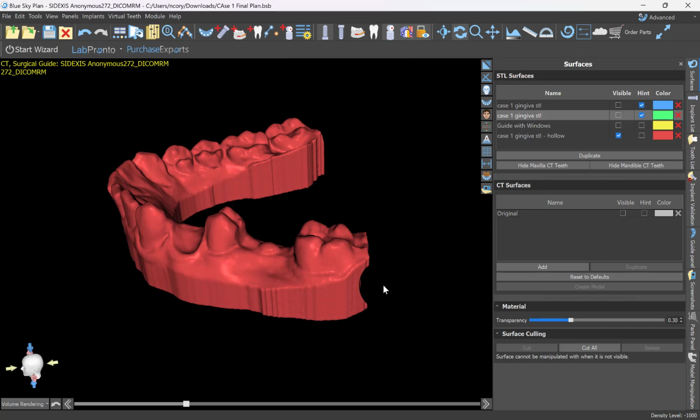I could keep showing you all kinds of fancy stuff, but again, I'm mainly gearing this video towards getting you up and going on your routine implant cases. And so hopefully we covered a lot there, and the wizard, you should absolutely be able to make a guide your very first try. It is so simple to use. But even as you start advancing into a slightly more difficult case where you need to do an immediate, or you want to go sleeveless, or you want to generate these models, hopefully this video will serve as a tutorial for that.